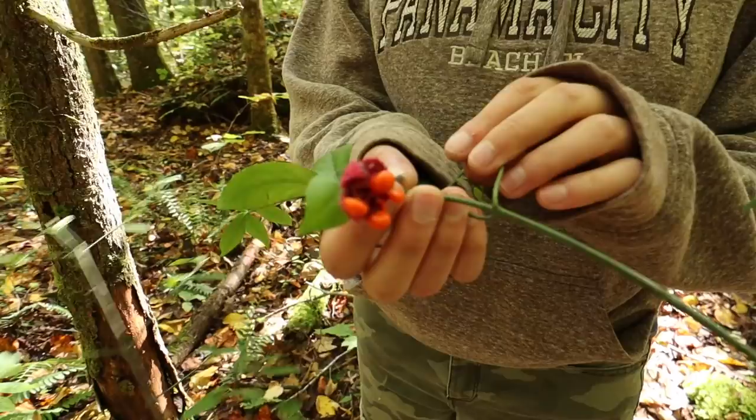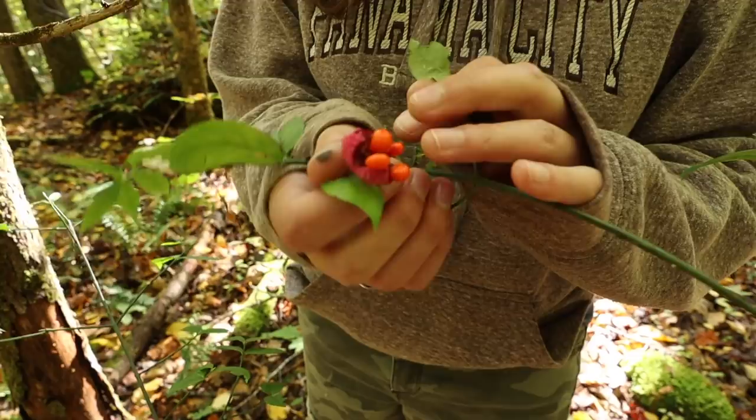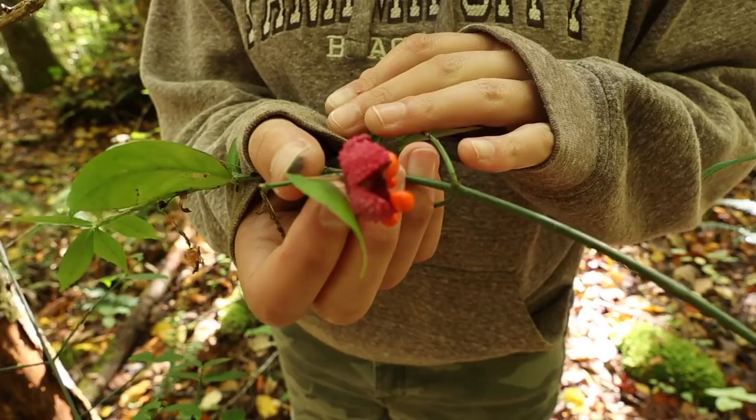You can see this little plant that Katie's showing us. This is called Hearts A-Bustin'. You can see the little hull part of it, and then the seeds bust out of it. It's really a beautiful little plant. It's unique. Precious. This place is covered up with it. Grows wild. And it's often called Hearts A-Bustin'.